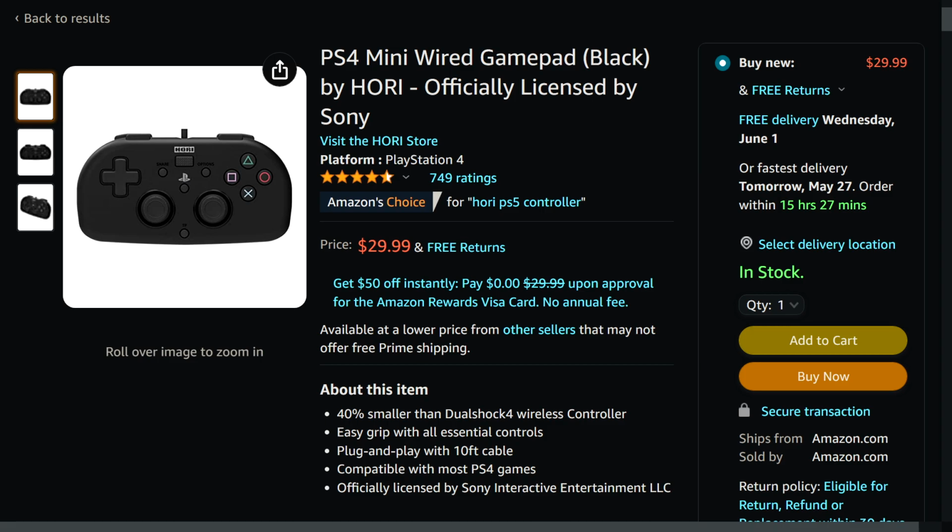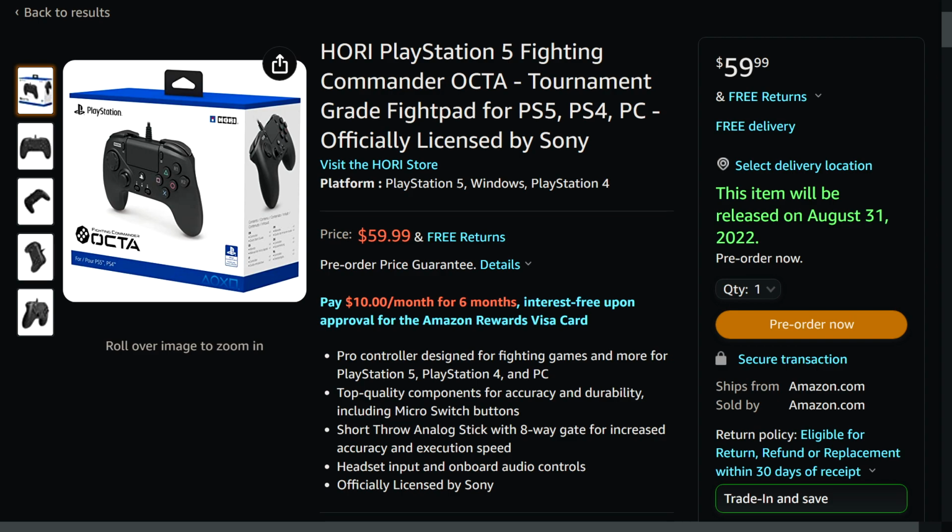And right now, at the time of recording this video, there is no officially licensed PlayStation 5 controller outside of the DualSense, but we are getting one from HORI, the Fighting Commander Octa, which doesn't come out until August 31st of 2022. But again, this is a controller with some downsides because it has one analog stick. And you may be scratching your head going like, why would they put only one analog stick on there? And I'm right there with you. I think it's stupid. But if you primarily use your console for fighting games, then yes, it makes perfect sense.